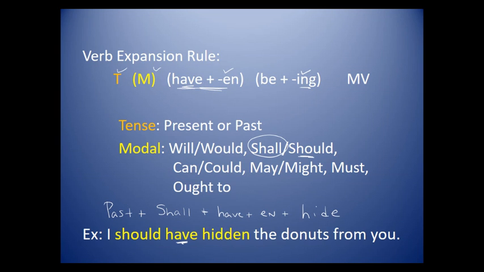Oh, let's get crazy. Let's change over to a color. My favorite is always orange. It's my favorite color. So in this case, gluing it back together. The past of shall is should. So that's what's nice about it. If I would have put the word should here, then I'd say, what's the past of should? Well, there is no past of should, but there's definitely a past of shall. And so therefore, when I write the word shall, it turns into should.